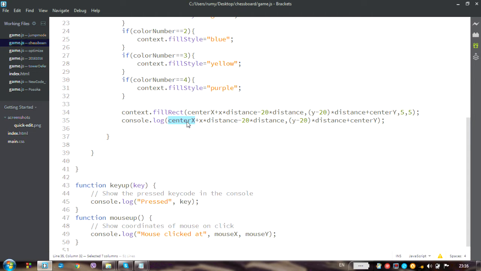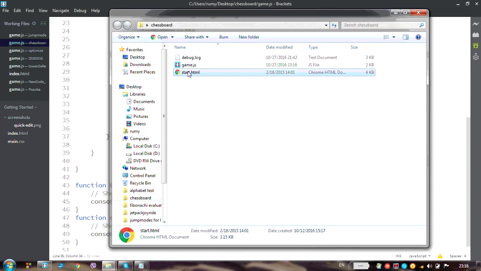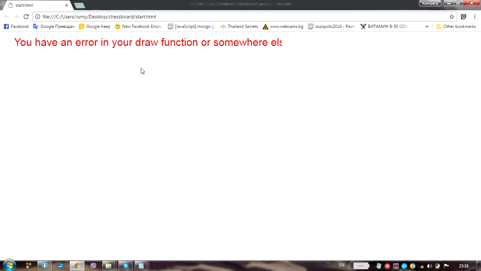I think that my problem is that there is something wrong with center x and center y. So I'm going to log those values actually. And let's see what's going on now. Whoa, I made the problem much worse.